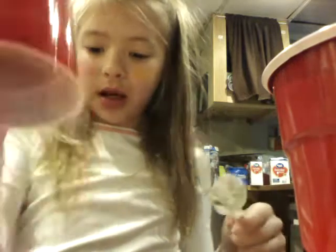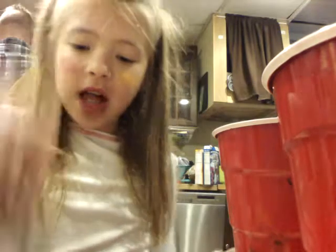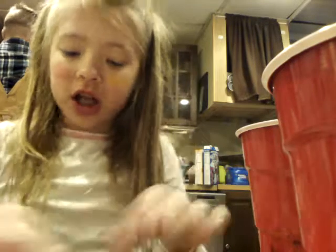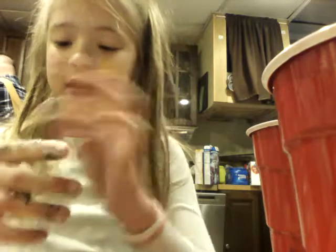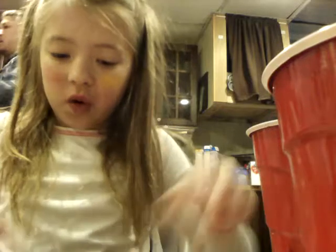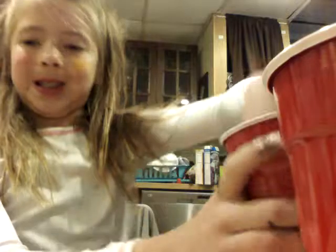I think I'm going to take this out. It's so jiggly. Oh my gosh. Jiggly, jiggly, jiggly, jiggly, jiggly, jiggly. Oh my goodness. So cool. I think that's it for the slime. And I just dropped my slime on the ground.